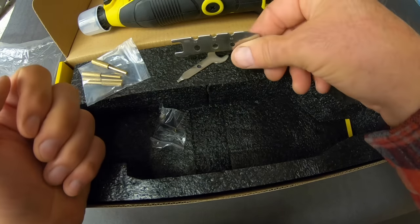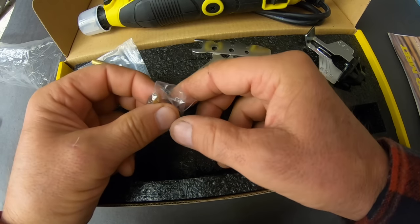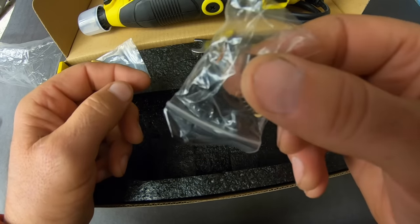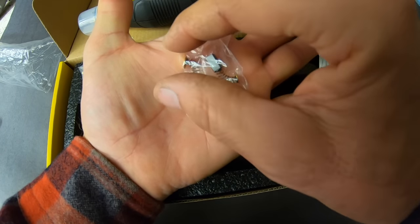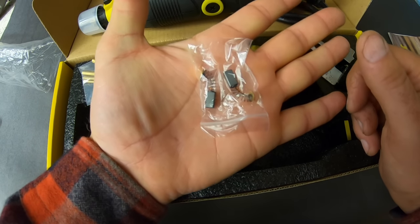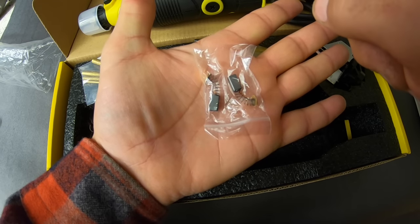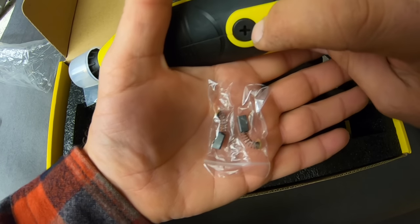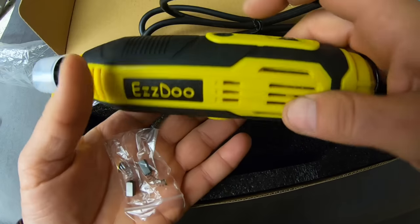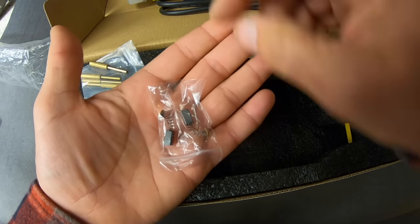I'm not sure what that's for, but there's that. But this little package is one that I was very excited to see, because you do not get this with any of the Dremel tools. These are extra brushes. They come with the tool, and your brushes generally go in right where you see these little screws here, a Phillips screwdriver screw right there, and then this one right here. The brushes usually go right in, right into the top.